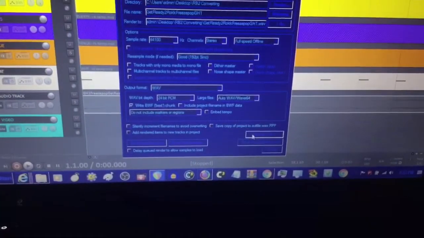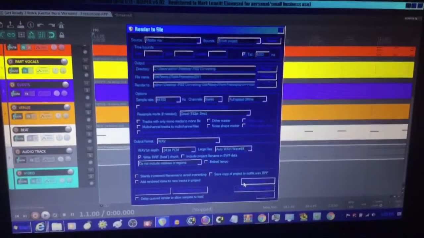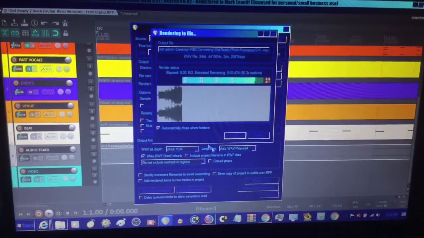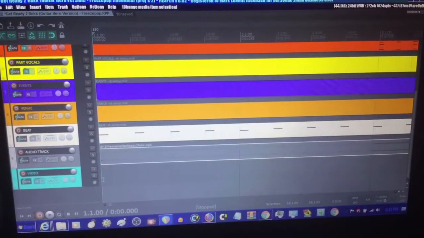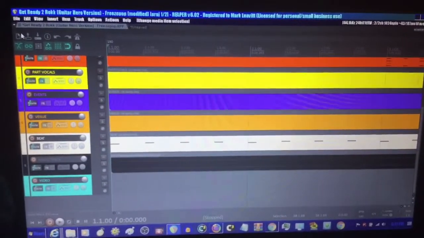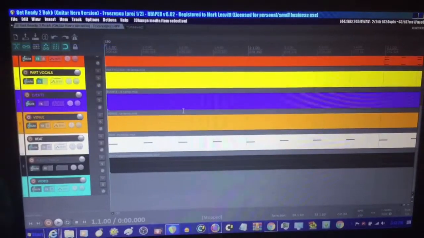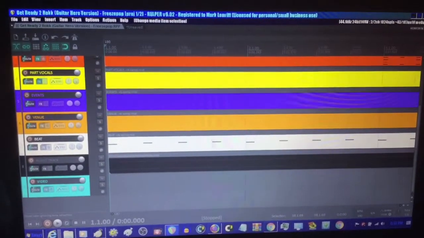All right, so click this Render button, render one file, and you can see that it's now taking the sound waves that were in the track and making them into a WAV file.